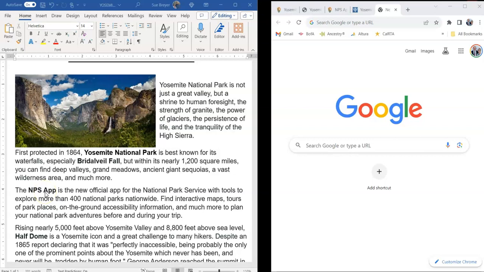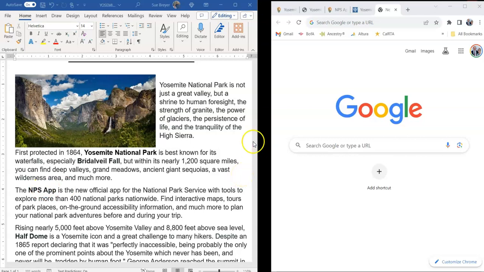I'm going to show you how to link not only this photo that you see to an outside source, but also the words that are in bold. Each of those items, when they are linked, will take the reader to additional information that's going to provide them with more details. So let's start with the words that are in bold print.